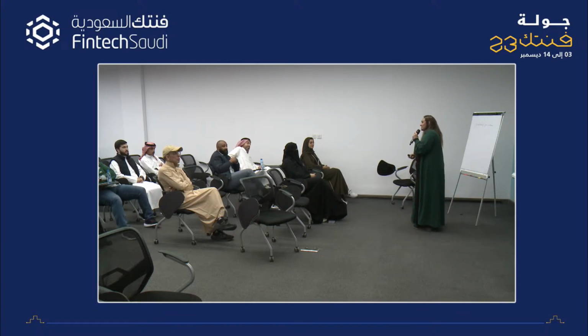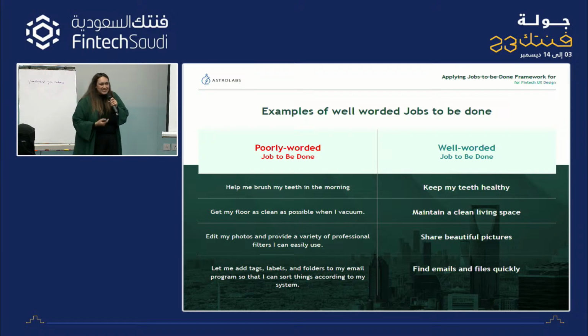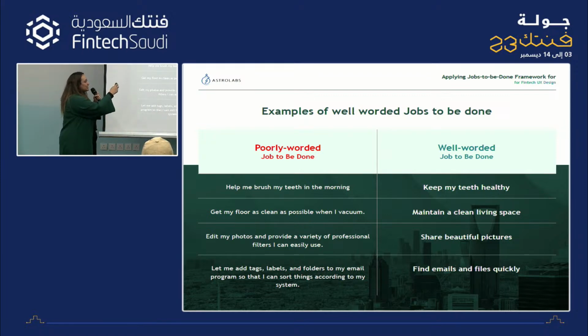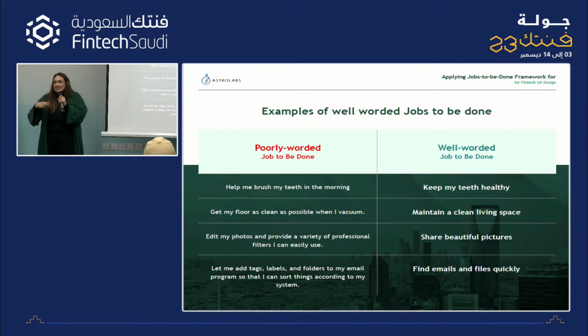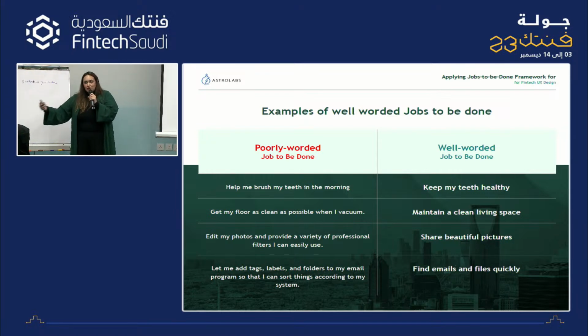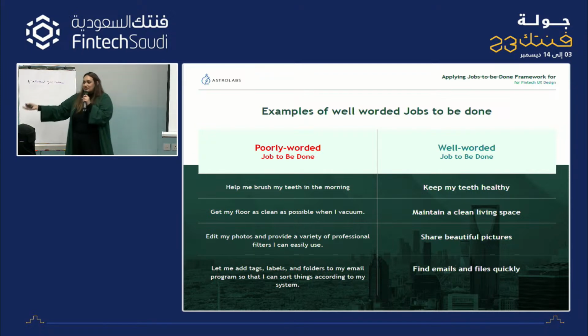Clean my teeth, right? Keep the health. You just read it from there? Is that what you did? I see you. You just read it from there. So keep my teeth healthy. The goal, what is the goal? What is the outcome? What is the end result that I'm trying to achieve? So I'm not trying to brush my teeth in the morning. I don't want the activity, but I want to keep my teeth healthy.